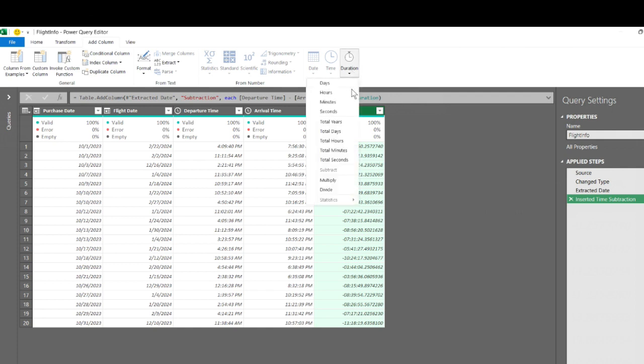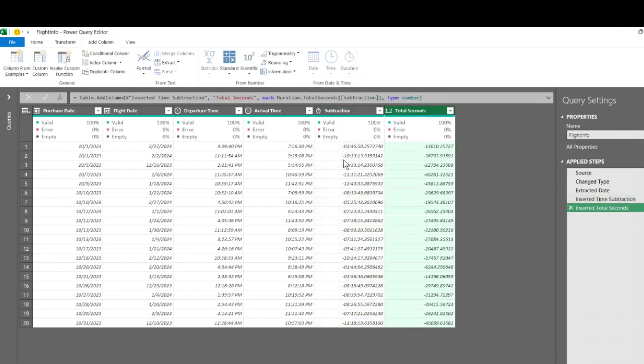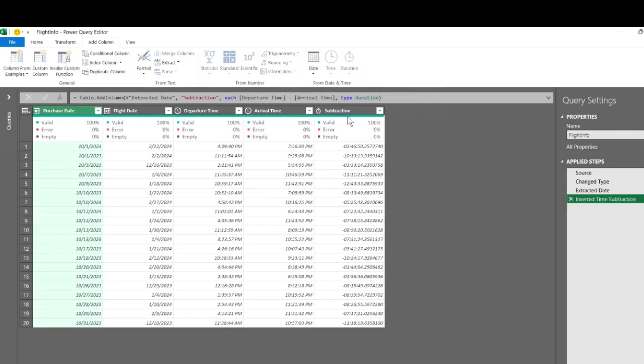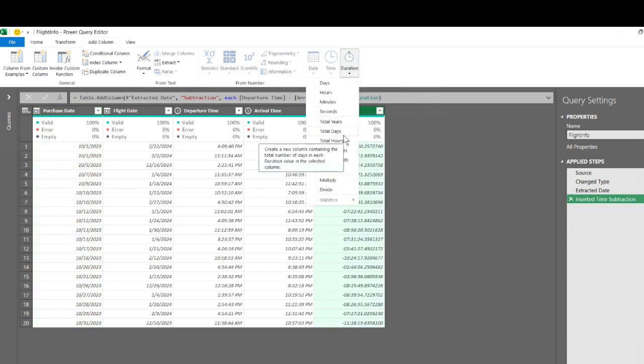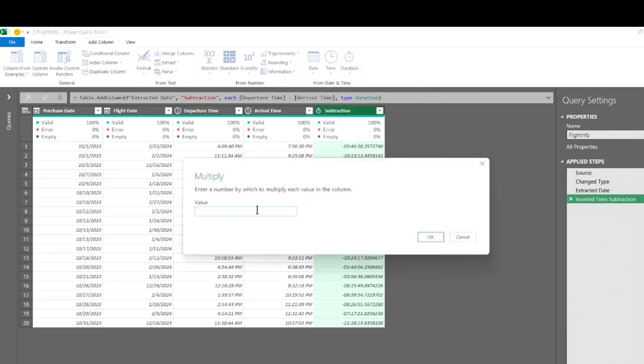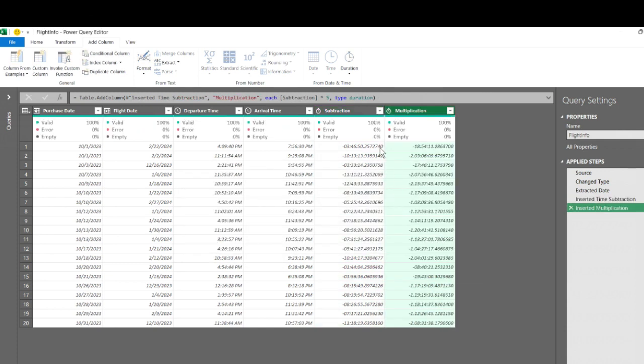Duration totals: hours, minutes, seconds. Let's see how many seconds were in those hours. 13,610 seconds. Cool. You can only get this stuff working with the duration data type. And you can also even do stats on it or multiply the time. I mean, if you want to work with time, this is the place to do it. So there's the time times 5, 3 hours, 46, 1854. Okay, that's a lot of stuff.